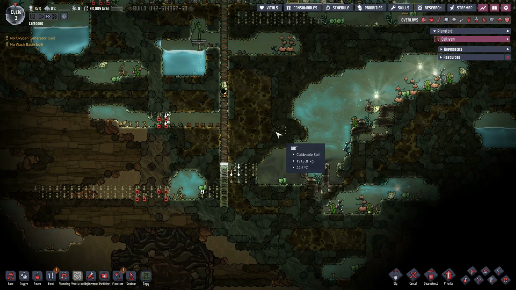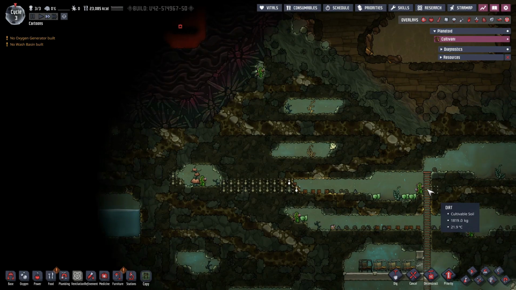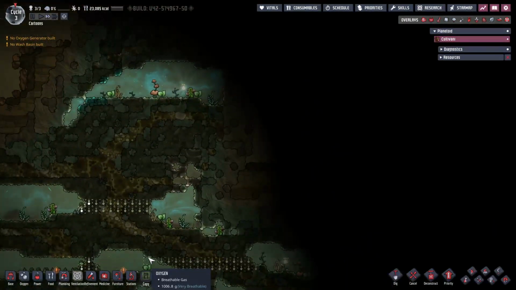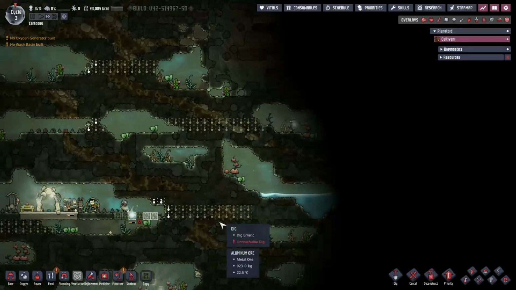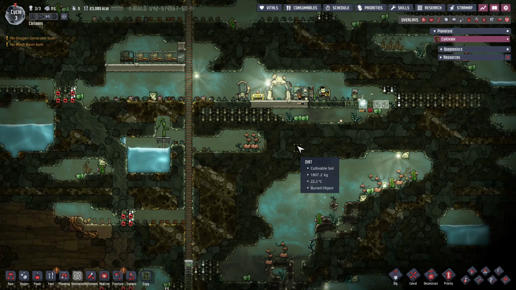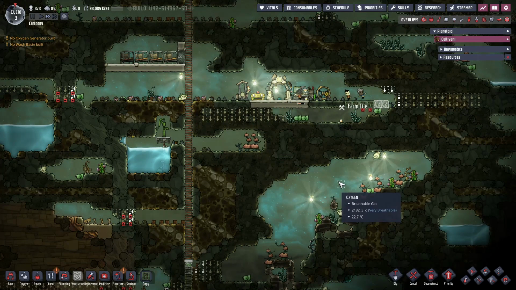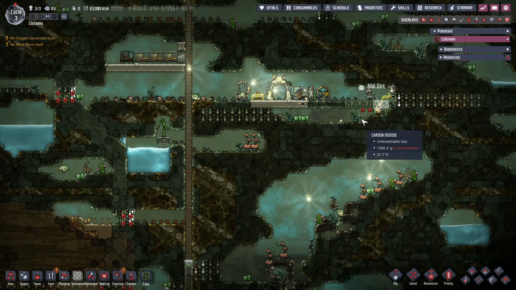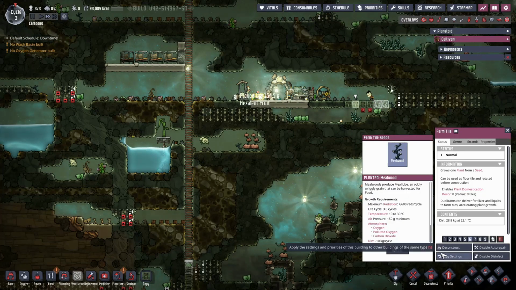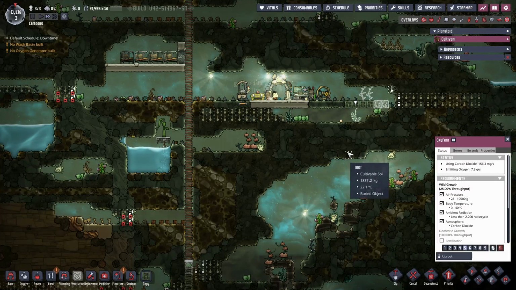There's a little bit here. There's some up here. Not very helpful. Yeah, there's no oxylite either. Fortunately, there's plenty of oxygen on the map overall. We do have these little ferns. I think they're the only thing currently right now. They're going to help us.